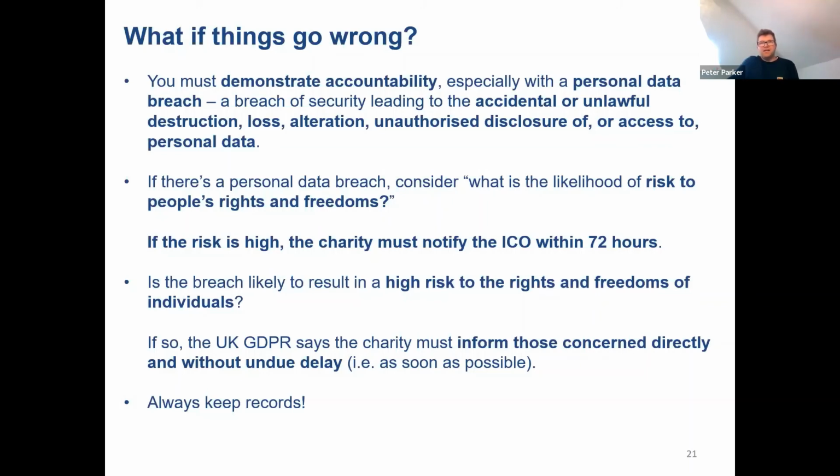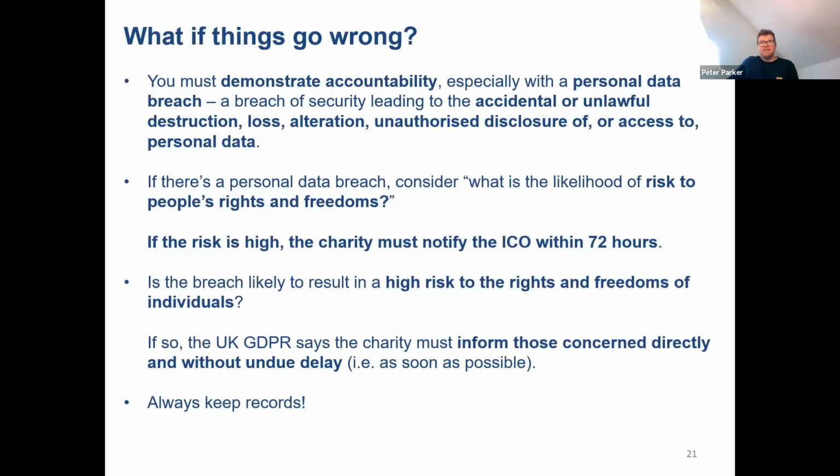A personal data breach means a breach of security leading to the accidental or unlawful destruction, loss, alteration, unauthorized disclosure of, or access to personal data. This includes breaches that are the result of both accidental and deliberate causes, and it also means that a breach is much more than just about losing personal data. A charity must report certain types of personal data breach to the Information Commissioner's Office, or the ICO.